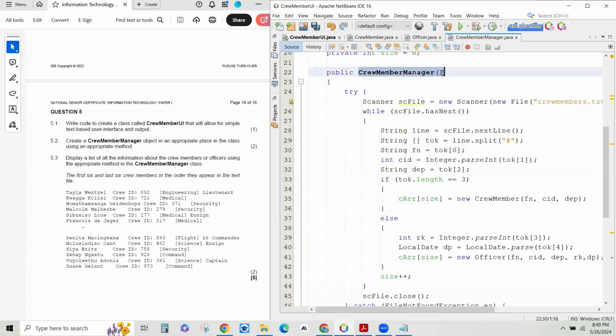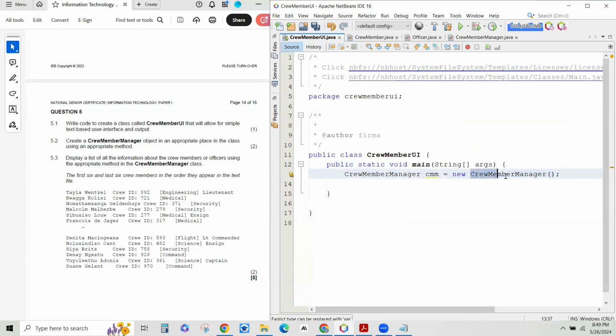See, it's called CrewMemberManager brackets. We're calling that. And in so doing, we're opening the text file to be read. We're doing this whole while loop and loading all the data from the text file into our array. That's what we're doing over here. We're calling that method, and we're creating an instance of that class.